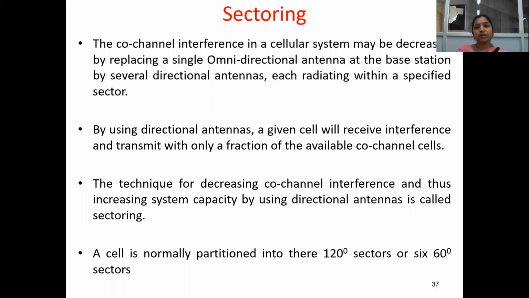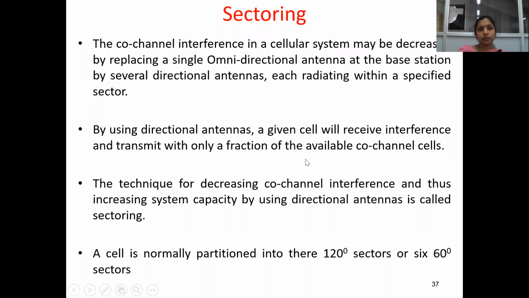In the previous lecture, we discussed how to improve the capacity in cellular systems. We have seen that there are mainly three techniques: cell splitting, sectoring, and the microcell zone concept. In the previous lecture, we saw the concept of cell splitting and its drawbacks. Improving capacity in a cellular system will be helpful in providing channels or frequencies to a larger number of subscribers.